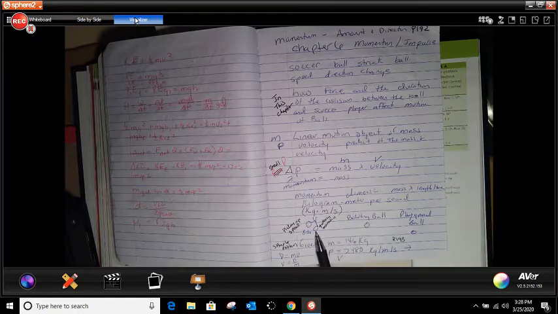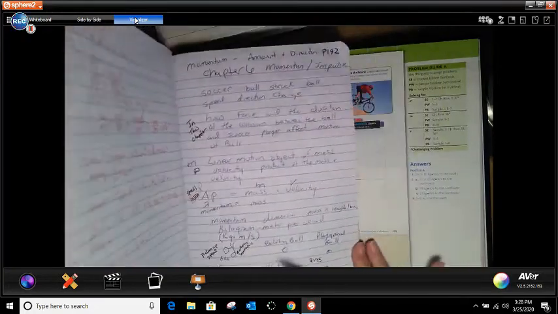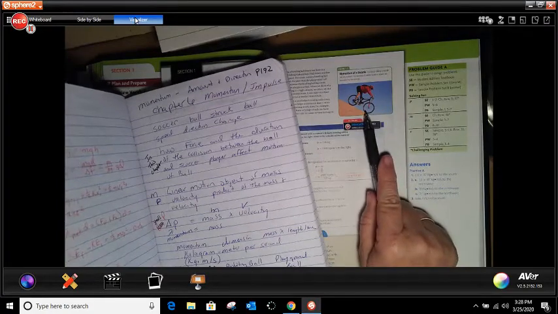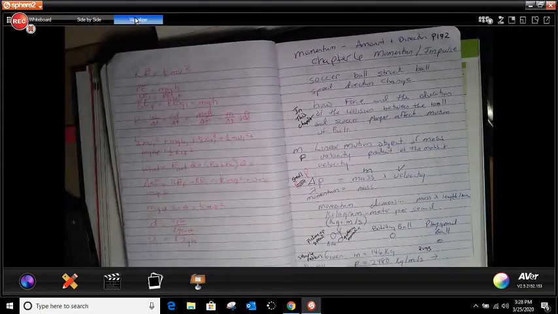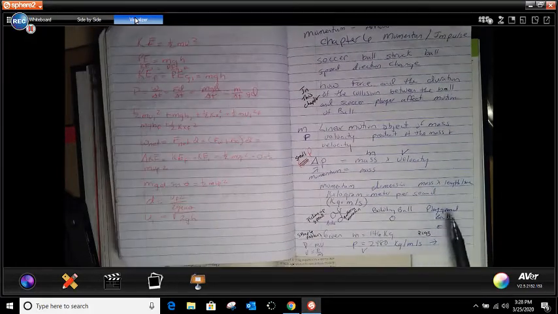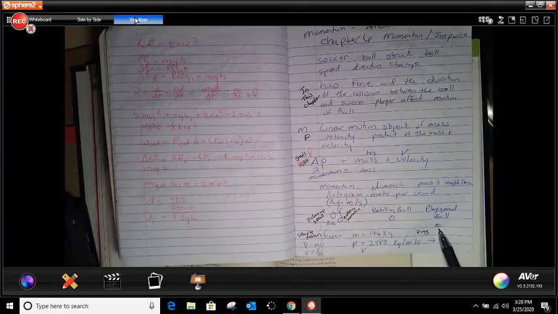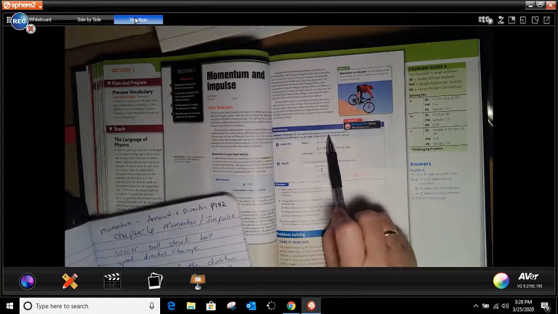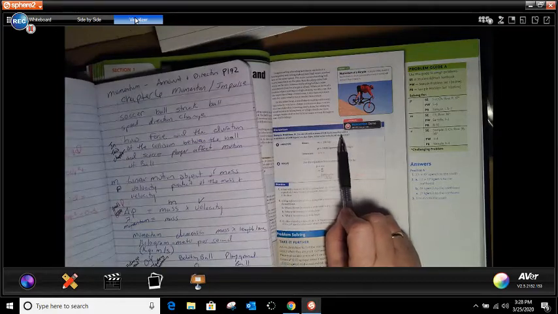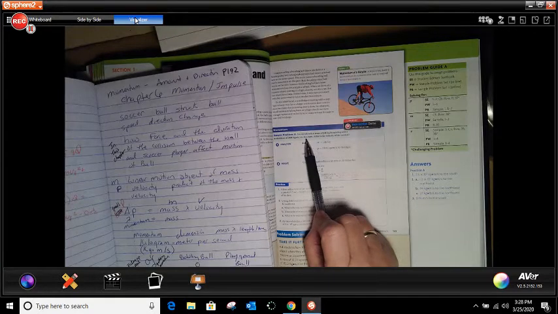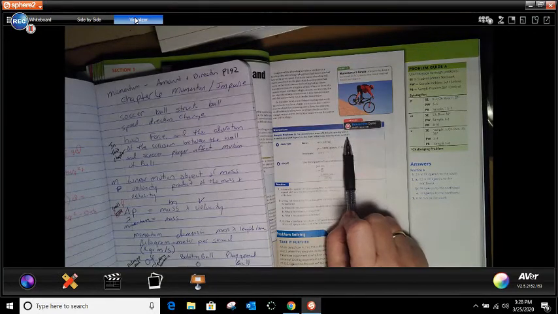And then they gave us an example of a bicycle going downhill, and as it's going downhill, it has a hard time stopping. It also talked about bowling with a bowling ball compared to a playground ball, how you could knock the pins down, but it would take more time and more force. So it gave you a sample problem: an ostrich with a mass of 146 kilograms running with momentum of 2,400 kilograms meters per second to the right. What is the velocity of the ostrich?